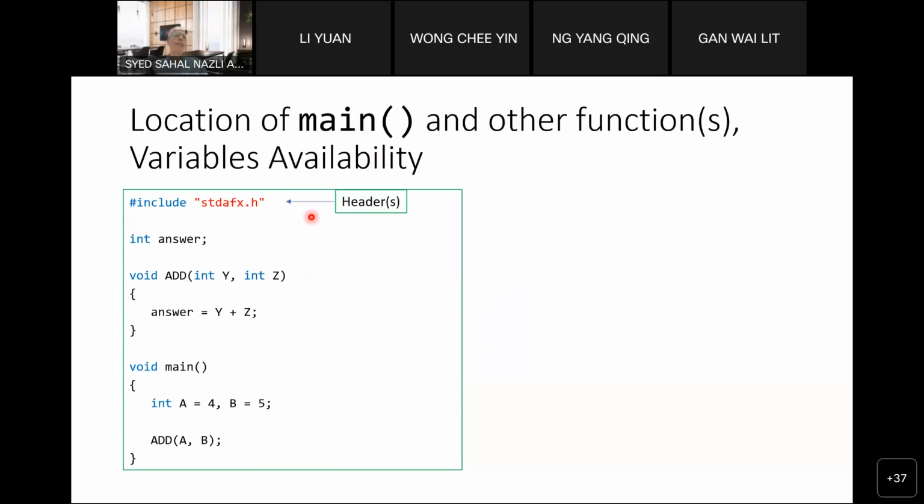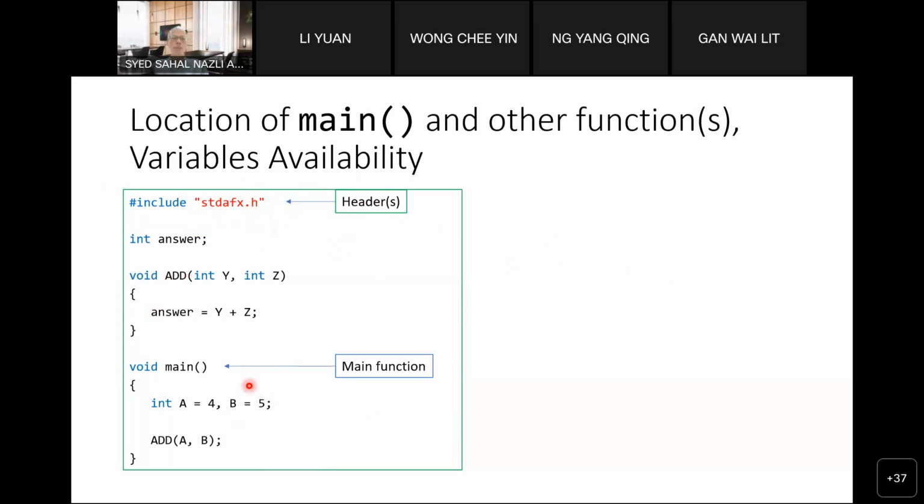So in programming, we have headers. Headers are where the library files are placed. Certain functions require certain library files, which we call a header, and it is the name of the file, normally ending in .h.